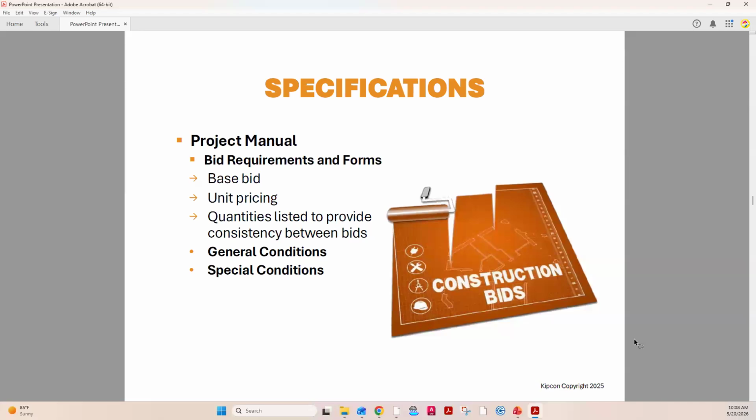A lot of times, until you open up those catch basins or mill off the top course, you can't get a good eyeball on what type of quantity is needed for that. So that's where unit pricing comes in. We have a list of unit price items that we include in our bid forms. And if occasion arises that you may or may not need them, you have the pricing for that. You don't need to quibble on pricing with a project in progress. You have the pricing for that.